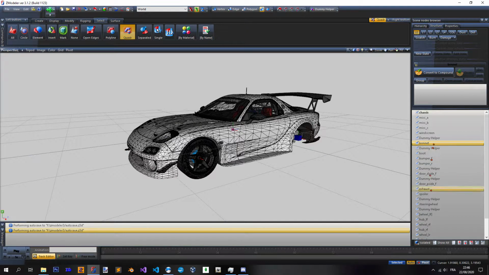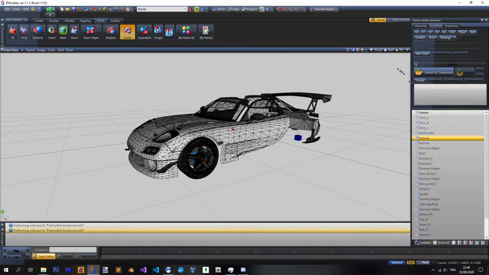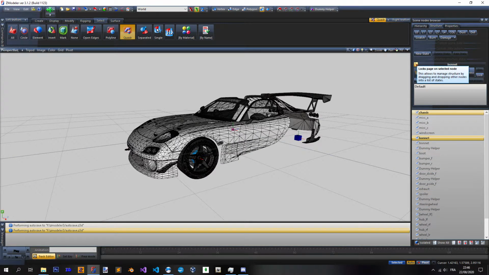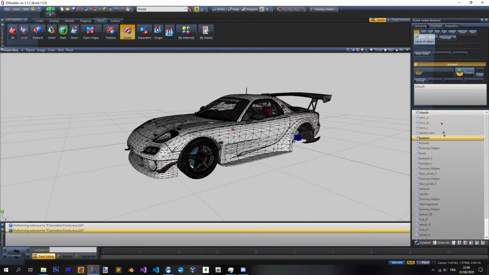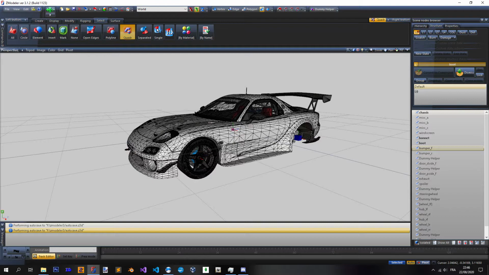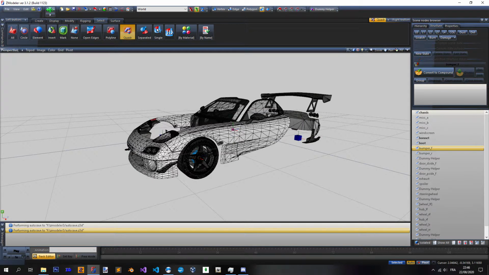Oh, sorry. So we got the bonnet there. Call the dummy the same name, bonnet. You uncheck the LOD, very important. You go on the dummy, you convert to compound, you press the lock, L0, drag and drop the object, uncheck the lock, and uncheck the L0. And you do that for all the parts. Go to compound, lock, L0, drag and drop the object, uncheck L0, uncheck the lock.